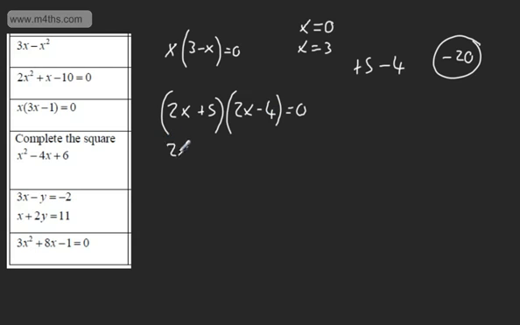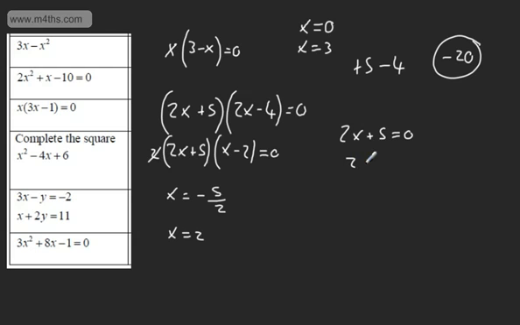So just tidying this up a little, 2x plus 5, and then we'll have now x minus 2. Okay, all I've done is taken the common factor of 2 out of here. Okay, and that's equal to 0. So dividing both sides by 2, that can disappear. So 2x plus 5 is equal to 0. Be careful, x will be equal to minus 5 over 2. Or x minus 2 is equal to 0, x will be equal to 2. Just consider this now, 2x plus 5 is equal to 0. 2x is equal to minus 5, and x is equal to minus 5 over 2.